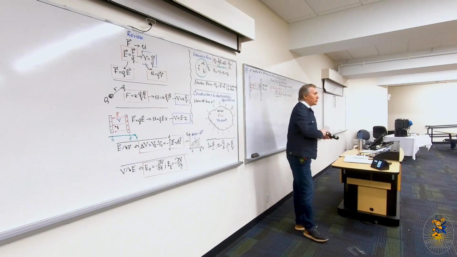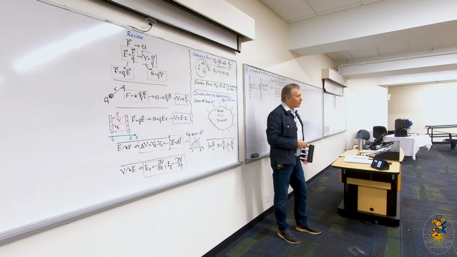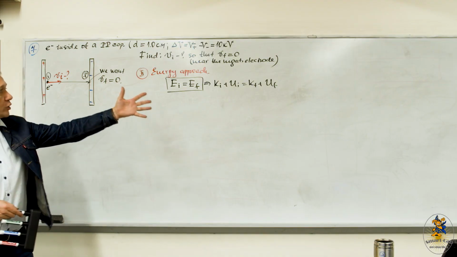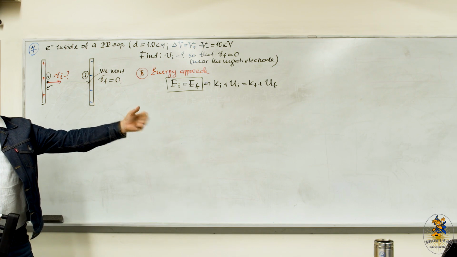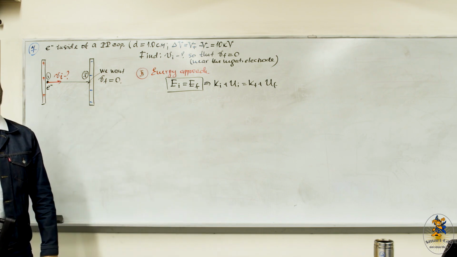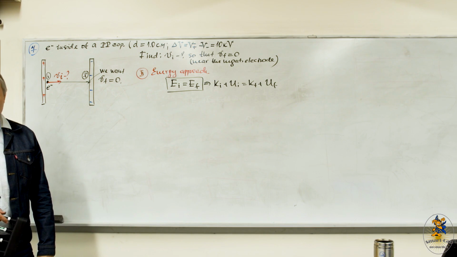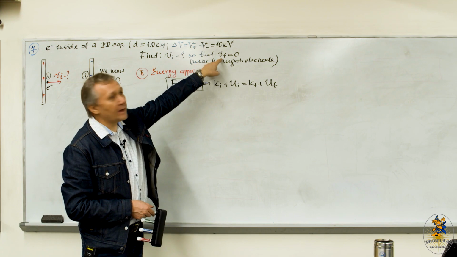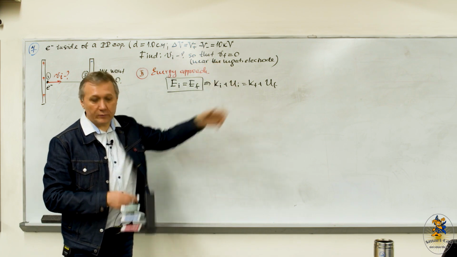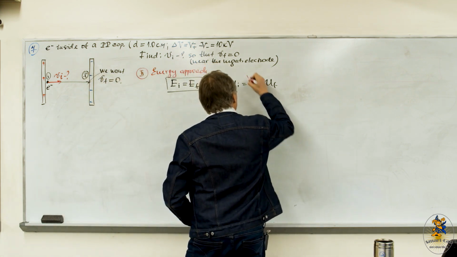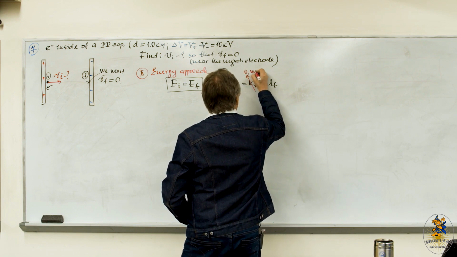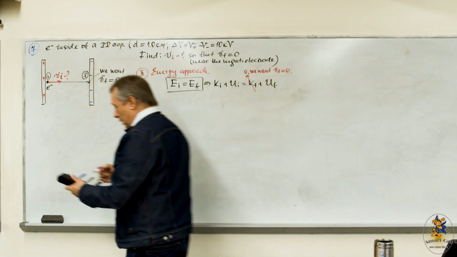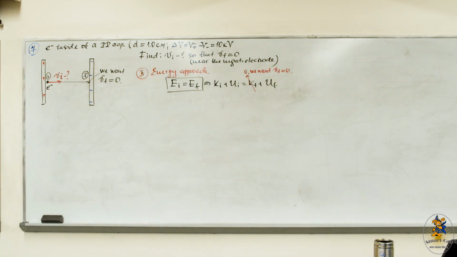Of course, kinetic energies, we know the expressions, right? Usually no troubles, 1/2 mv squared. Any terms which are zero, we can remove. Final kinetic energy is 0 because that's what we want. It's our goal, right? We want v final to be 0. So of course, final kinetic energy will be 0.